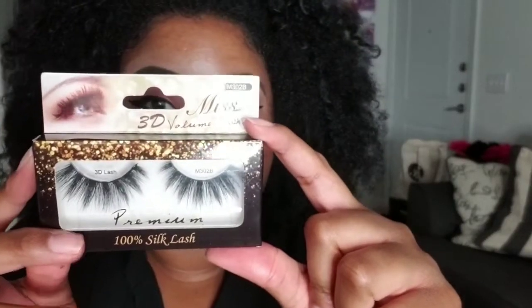Alright, so once you get those looking how you want them, a lot of times mine do not look the exact same, but that is okay. We're going to put on lashes next. I love these. I found these at the beauty store. They are the Miss 3D Volume Lashes. My favorites are the M302Bs. Those are my favorites.